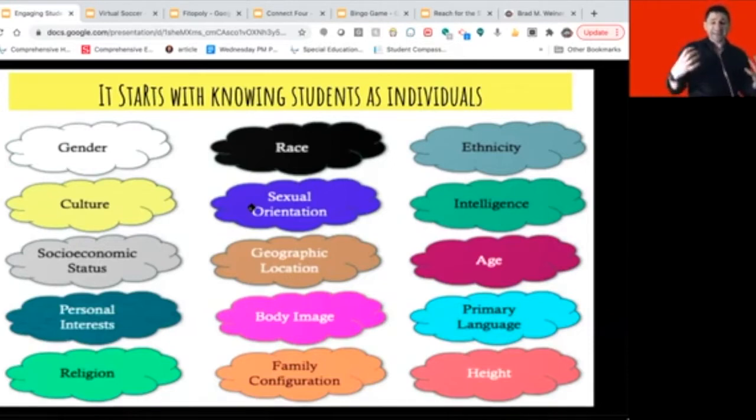So it's not easy to take one complex person and another complex person, or add that to make 20 complex people, 20 different people, and make one learning environment. But that is our job. So even though it's not easy, we need to do it. And the best way to do it is through pre-planning. If you pre-plan and you know your students and you know your students' capabilities, their interests, and who they are, you can create activities where they can all engage and be successful in an activity. It just takes some time.